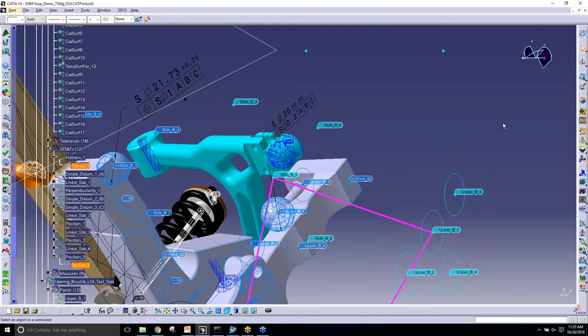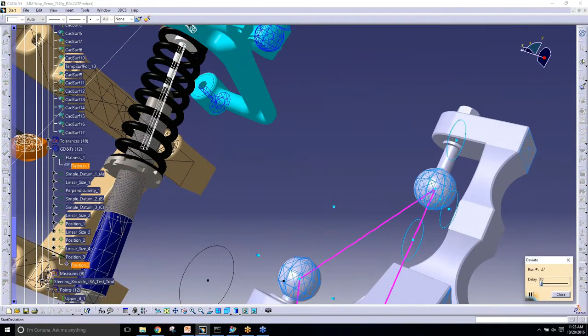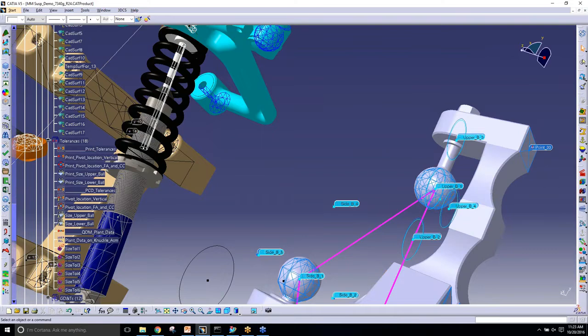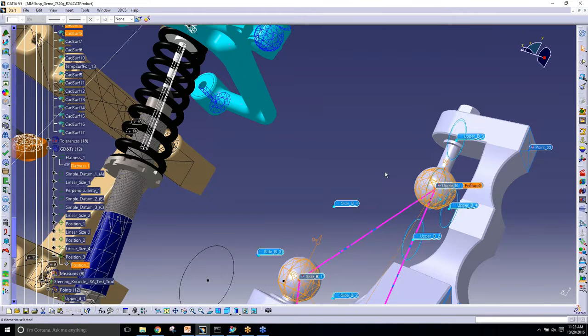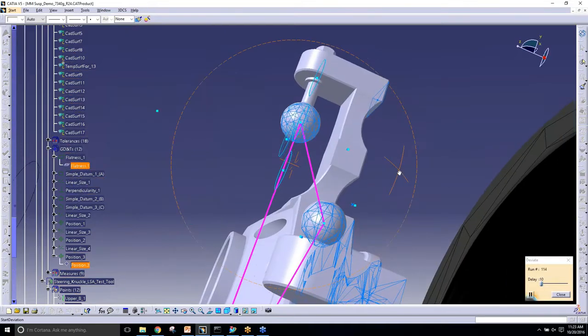So now there's my point 2. Now if I go ahead and find my nominal build and deviate, all my tolerances are now based on that GD&T. All these tolerances in here should be turned off. And there we go. There's all my GD&T tolerances.